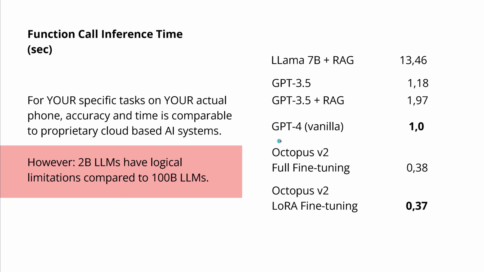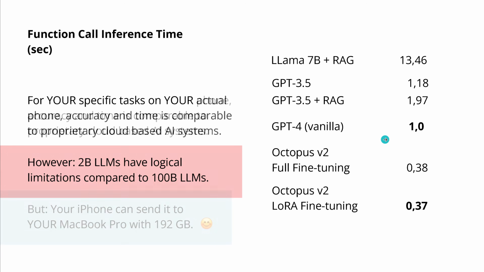But of course, please note that our tiny little 2 billion trainable parameter language model is, of course, not as good in logical reasoning, and it has severe logical limitations if you compare it to a monster GPT-4 system. But this is to be expected. We do not have to have on our phone everything from Italian literature or a French poem to British, I don't know, storytelling. We just need to fine-tune for our daily task on our phone data, what we want to do and how we use our phone.